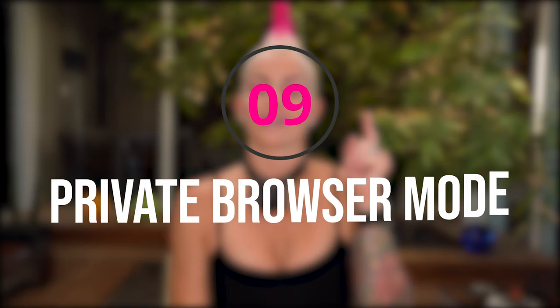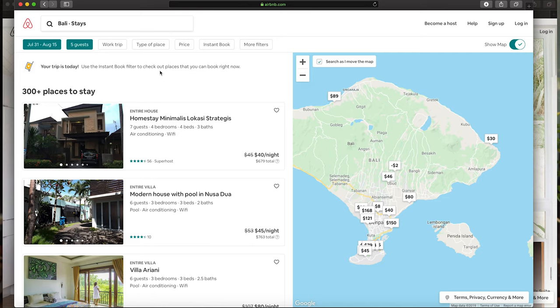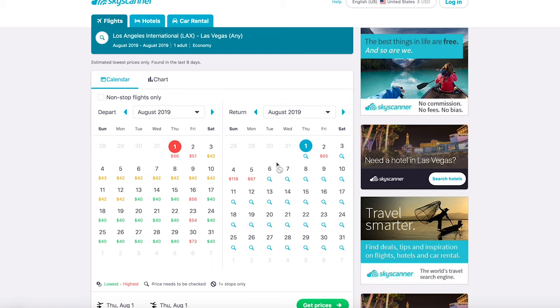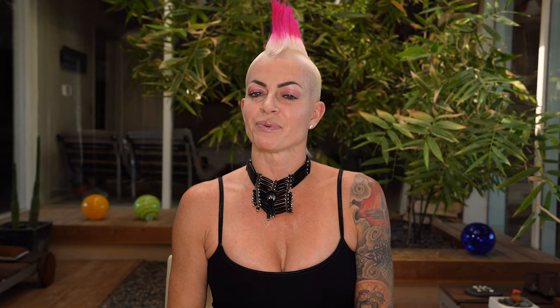When you're looking for flights and hotels, make sure you are in private browser mode, because when you're searching repeatedly for flights the price goes up a little more each time — that's because they're tracking your searches. If you go in private browser mode they won't be able to do that, and it'll be like a new user every time. My favorite sites for airline tickets are Skyscanner, Kayak, and Momondo. Skyscanner is great because you can look at the whole month at a glance and see what days are cheaper to fly.